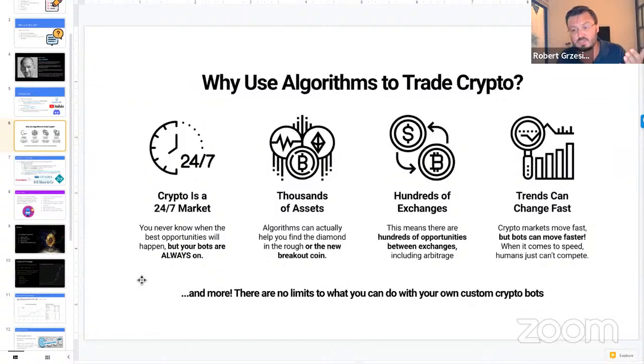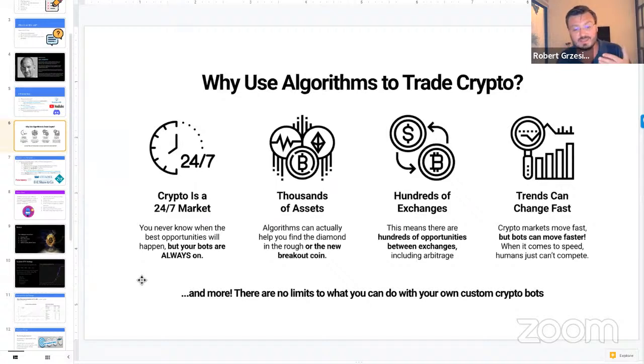So Neil's actually going to show you a couple of strategies today that could have helped you with that, where it's watching for momentum. If things are starting to dive, it just exits and waits for things to come back up again. Very simple strategy, but it would have saved you, A, a lot of heartache, and B, made you a lot of money. There's also a lot of other ways you can take advantage of these types of swings, a lot of really cool stuff you could do. So that's first of all: crypto's 24/7, and a bot can stay up 24 hours a day.